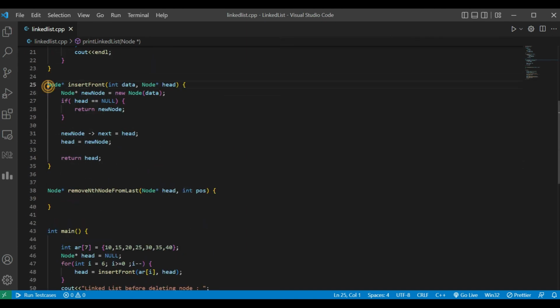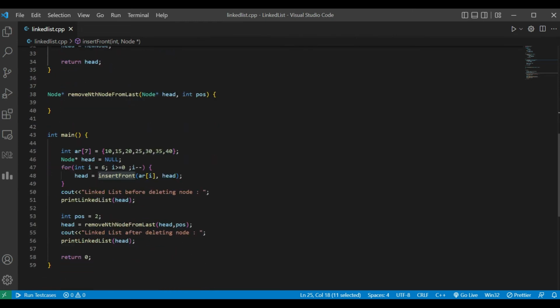Then we have another method here to insert data at the front of the linked list. I have already created a video on this method also, and I'll try to provide that link in the description too. Now you can see inside the main method, firstly we have created the linked list from an array.